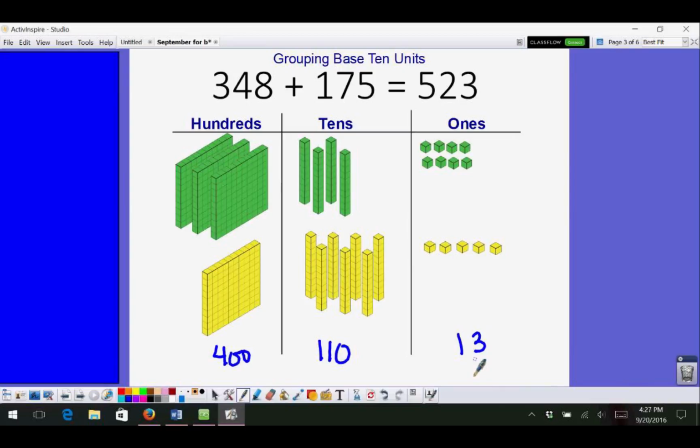I can do some regrouping. I can do some rearranging. We are going to talk a little bit about where we go with decimals. Decimals are easy if we have this good foundation.